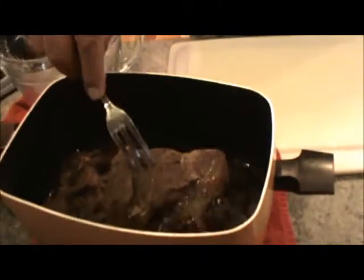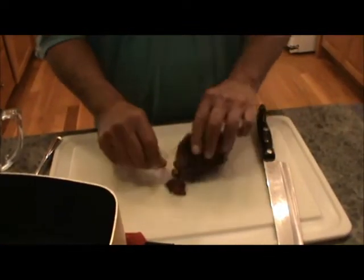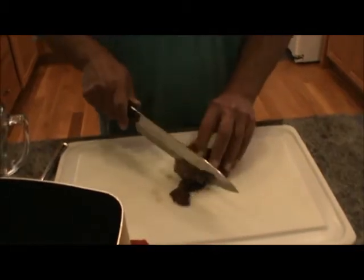Good morning, guys. This deer meat's been cooking all night. It's nice and tender. We're going to show you how we cut it up, chop it up. You can pull it apart if you want, but we chop it up with a chef knife.